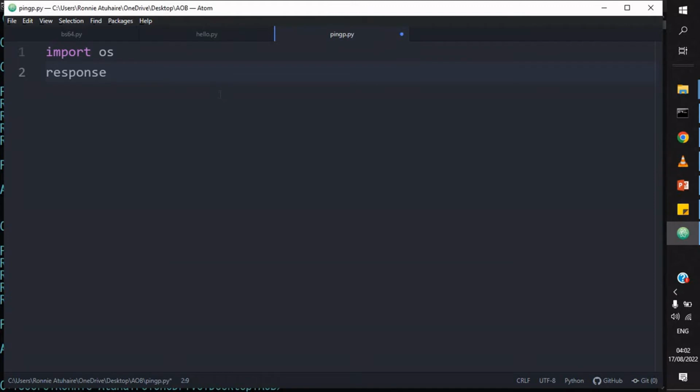Let's first see, for example, if you want to ping directly using the OS module. You could just say os.popen. I'm going to explain this in a second. Popen, then you pass in the command, which is ping, give it a parameter of -n 1, and it's going to be google.com.